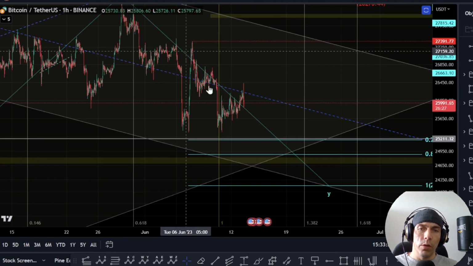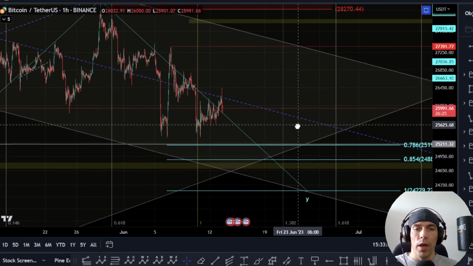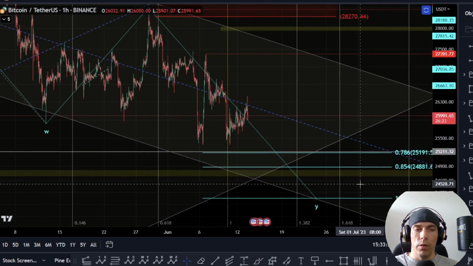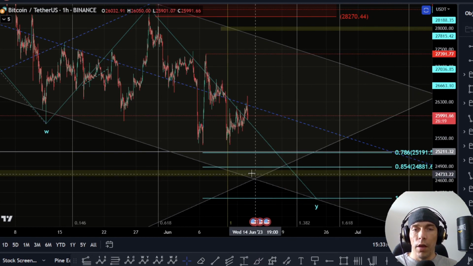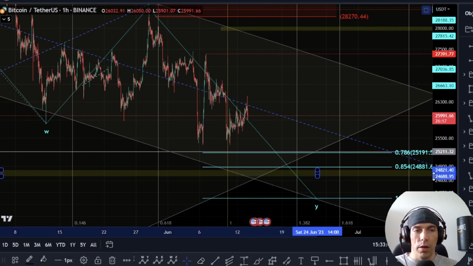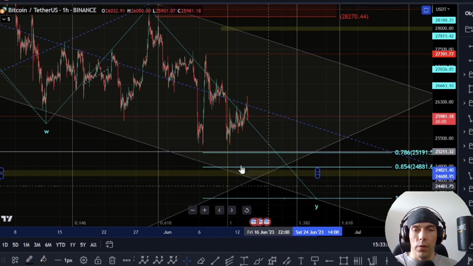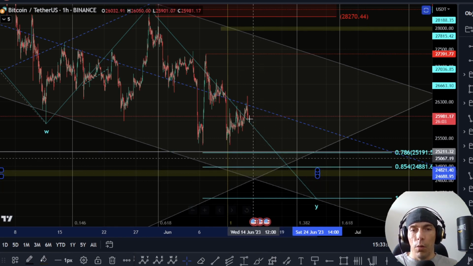However, if we are looking to actually break down for this move and we're looking for this one-to-one, this could actually look to bring us down towards this 24,229. We also do have this target box area here towards the zone of this 24,821 to this 24,688. Now this would actually bring us into the level here where we are actually looking at coming back into this channel potentially. So we'll keep an eye on this.